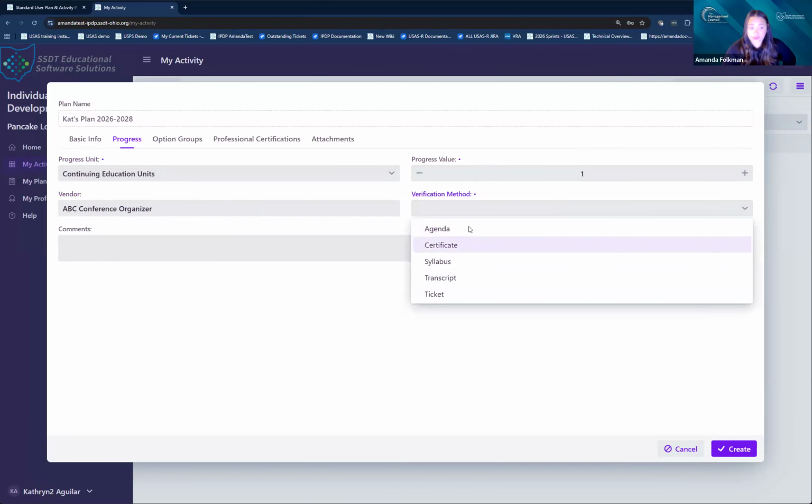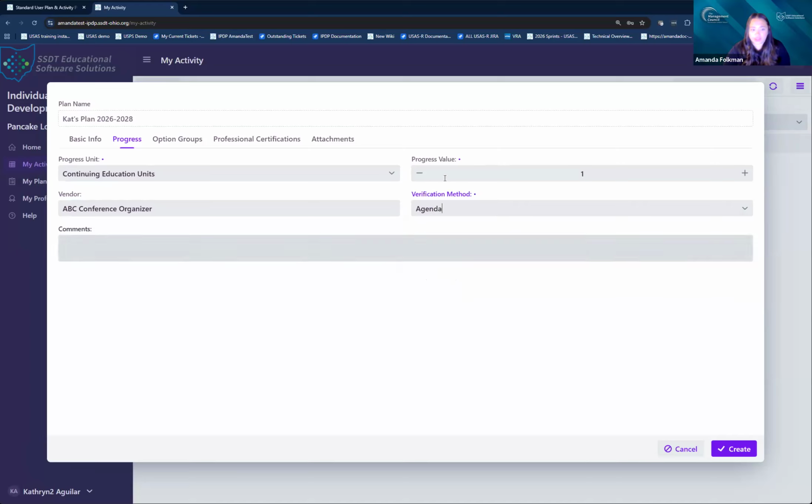This is kind of just an example as far as what may be accepted to verify that you did this activity. So let's say we're going to bring an agenda because we're going to a conference. And if we have any comments, we could enter them here related to any of this information.